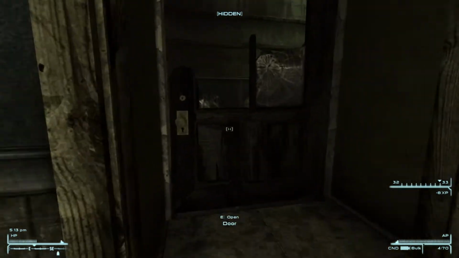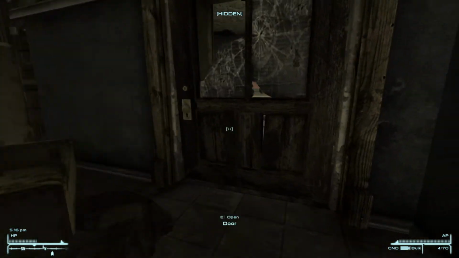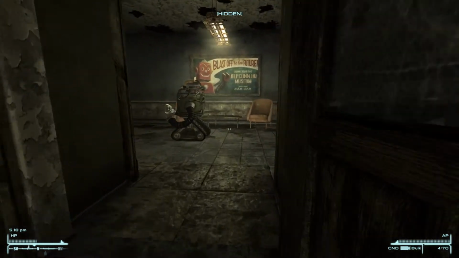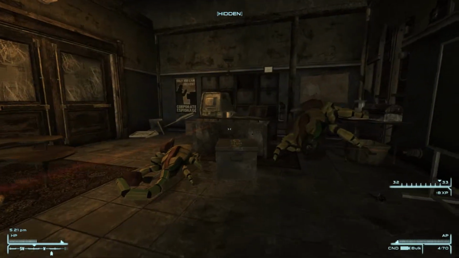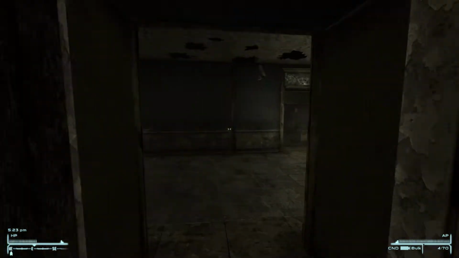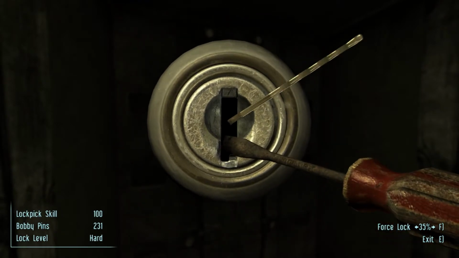Hello, Mr. Robot. Would you like to cuddle? Oh, he didn't want to cuddle. Yeah, you can go. We could just do this. Hard lock, no problem.